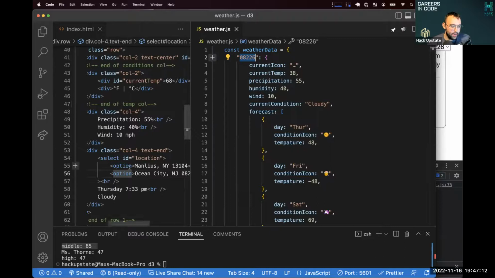Well, it turns out that the option tag actually supports something called value. So for my Manlius location, I'm going to say the value is 13104. And for Ocean City, I'm going to say the value is 08226.